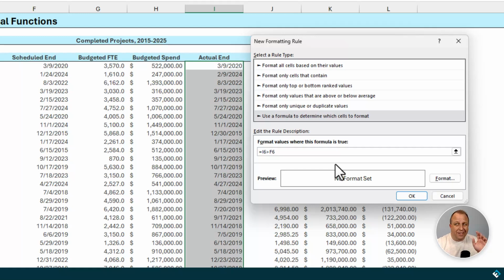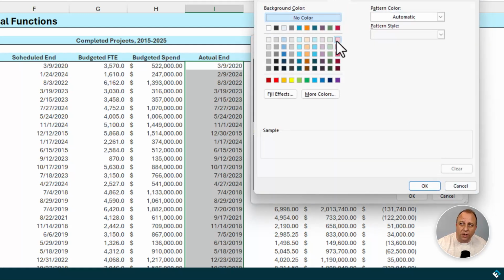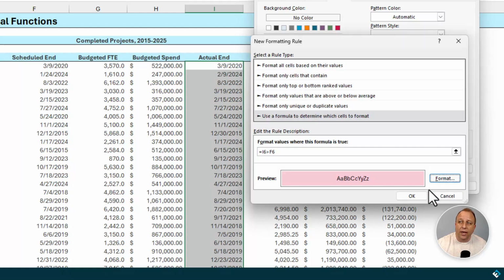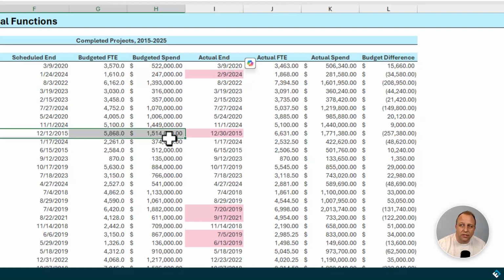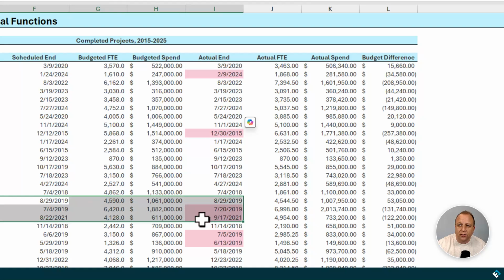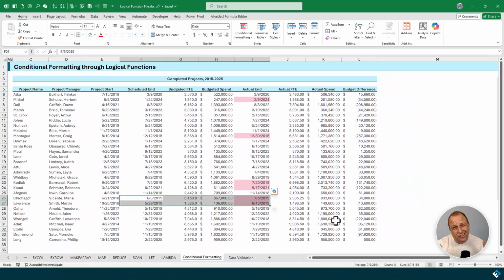So now we have in the selected area I6 through, excuse me, I34. Go to cell I6 and compare it to cell F6, and then later compare cell I7 to F7, etc. All we need to now do is click on Format here, and let's say we use a pink color like this, then click OK and click OK, and you can see that yes, this date is after this date, these two dates are after these, and these two dates are after these. So it is successfully doing its job. It's able to use a greater than symbol and apply this to many cells at the same time.